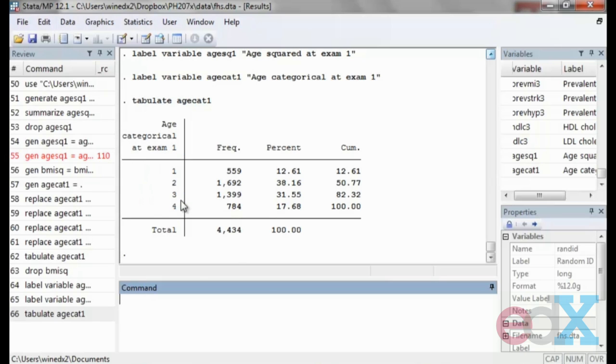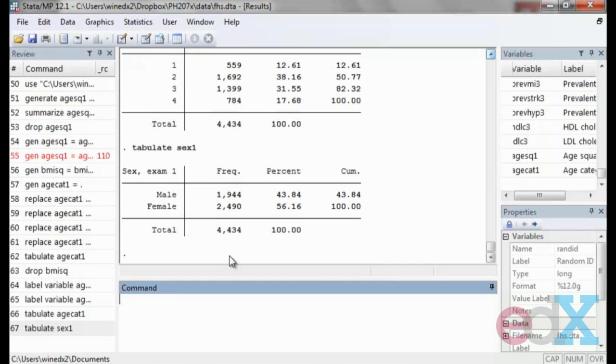that when I make a table, instead of having those numbers pop up, it tells me exactly what age category I'm looking at. So for instance, if I run the command tabulate sex1, I see that even though sex1 is defined as 1 for males and 2 for females, you can see that in these rows, as opposed to having 1, 2 there, it tells me male or female. So let's make that happen for this AgeCat1 variable that we created.